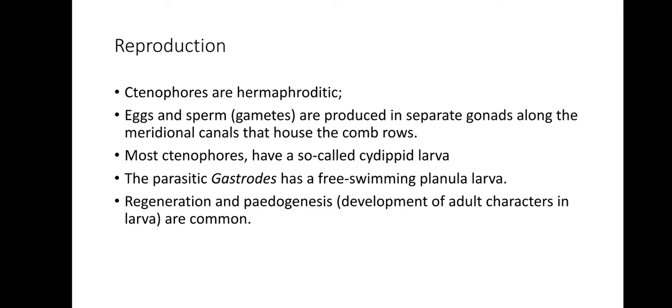Here development is somewhat indirect, and generally there is a larval stage. Most of the ctenophores have a larva, the important cydippid larva. The slide you saw previously shows a larva again. In certain cases, like in Gastrodes, they have a different type of larva called a planula larva. This planula larva is similar to the larva of Coelenterata, so there is a connection. In some members the larva is cydippid type, in other cases it is planula type, which is closer to the coelenterate type of larva.